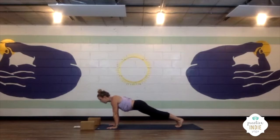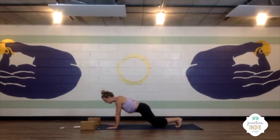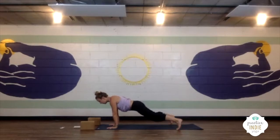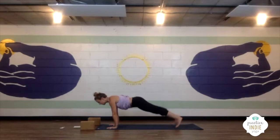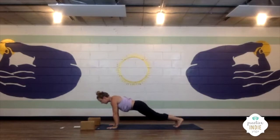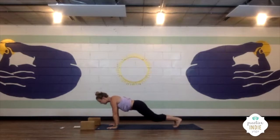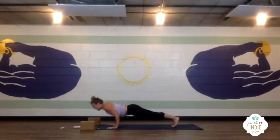So just take a deep breath in. And a deep breath out. Next inhale, start to hop. Out, in, out, in, out, in. Try not to bounce up and down too much. Keep the core really strong here. Two more times. Stay. And release all the way down onto your belly.